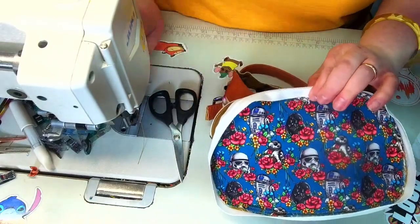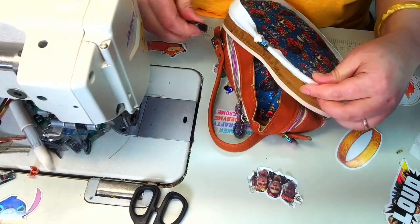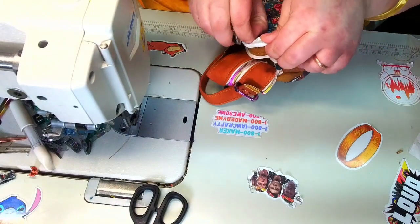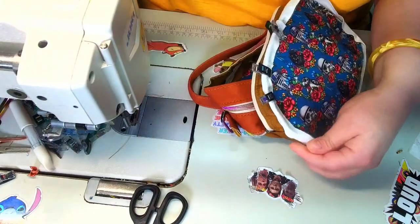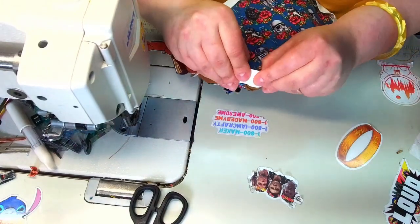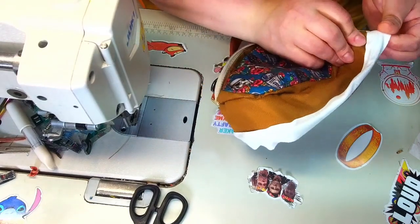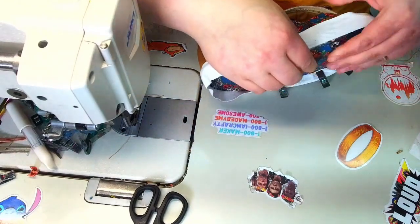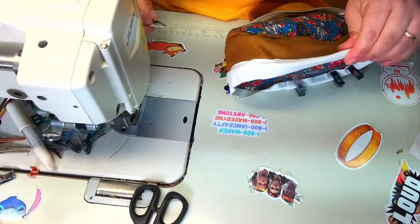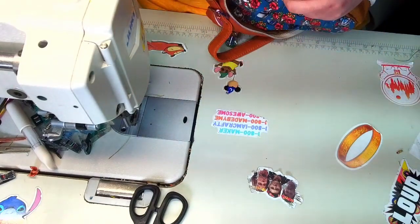And I'm going to start clipping it on. Now, hear me out real quick. I sometimes have to go back over to areas that I miss when I do this, and that's okay for me. If it's not okay for you, definitely do double wide tape and or like 2 1/4 of an inch bias tape on it. It's your discretion. It's your bag, and whatever makes you feel good about your bag, use.